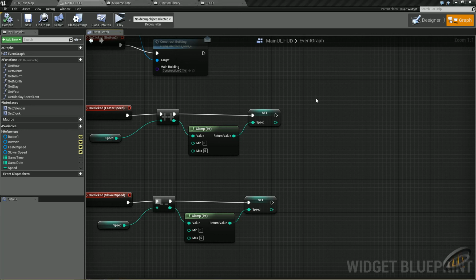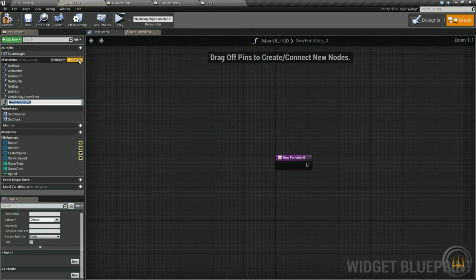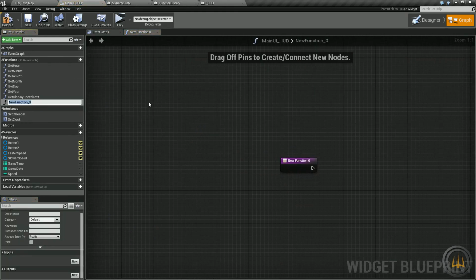So let's go ahead and create a new function. Yeah. Sorry about that. We need a new function here. Let's just go ahead and call this one set. Ooh, fingers on the home row might be nice. Set game speed. Okay.